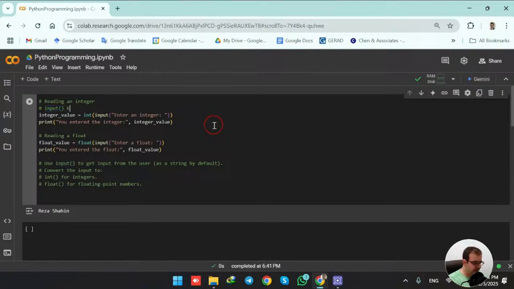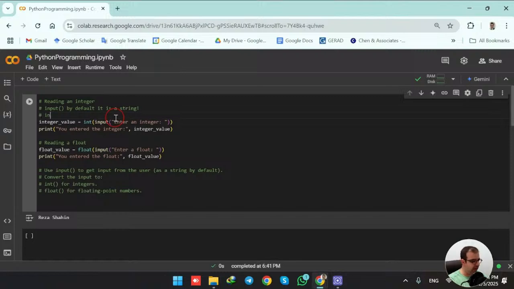And by default, it is a string. When we get it from the user, by default, we get something as a string. And then I'm having my int parentheses. It is going to convert the string into an integer value.